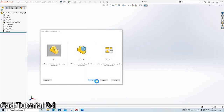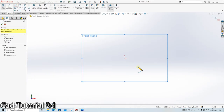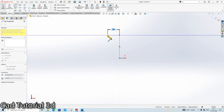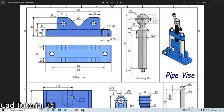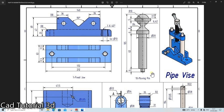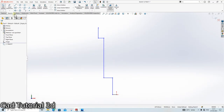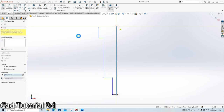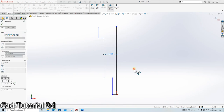New parts. Front plane sketch. Vertical line, give the dimension here. As we can see, this dia is not given here, so we will assume it according to ourselves. And this dia is considered with the help of this. This is R20, R14. So R14. So from here up to here it is 14. Understood?